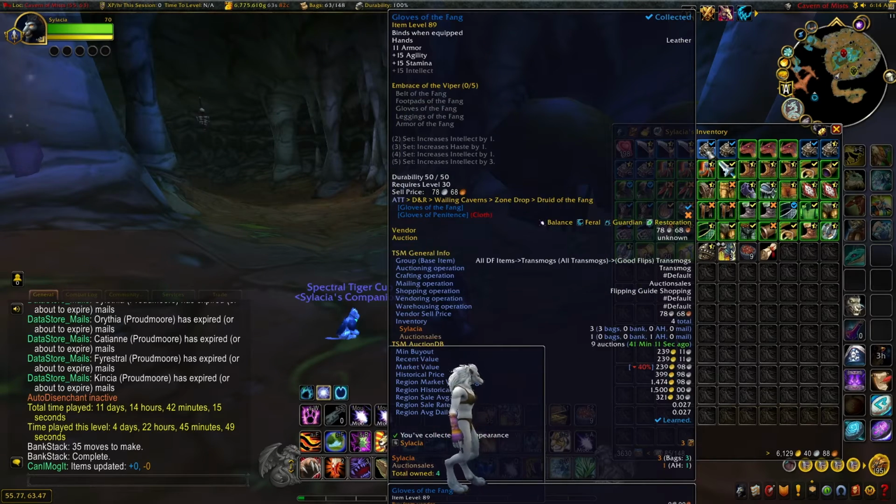Now, Gloves of the Fang, these are a zone drop in Wailing Caverns, and I've learned that these zone drop blues from Wailing Caverns are not really great. We're there for the greens. I mean, they're not bad. It's a few hundred gold.